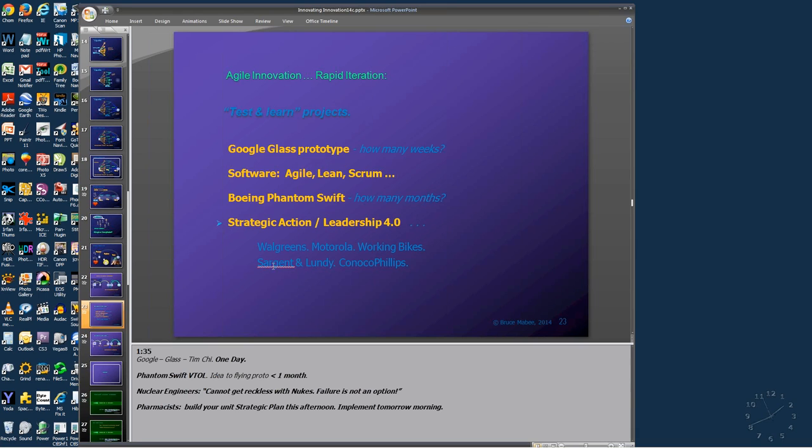describing, Sargent and Lundy, a nuclear engineer, these are places that are large scale often, that are facing messes, that are now more and more skipping the idea of we have to take 3 months and develop something really good, or 6 months. They're saying, what can we do this week? What can we do today? And often I work with Walgreens, and we have them come up with their next strategic plan at the business unit level by what we call tomorrow morning. We're joking. We really mean any time in the next 3 days.